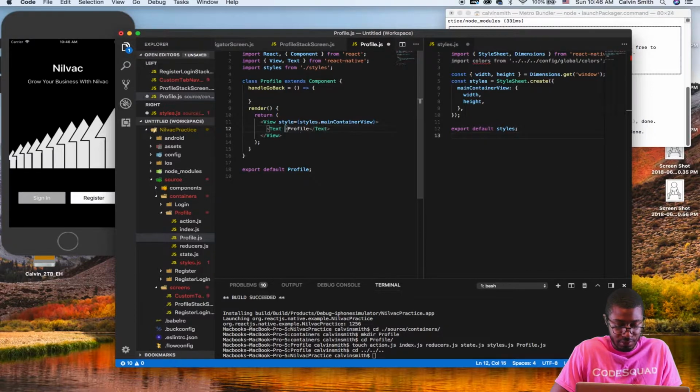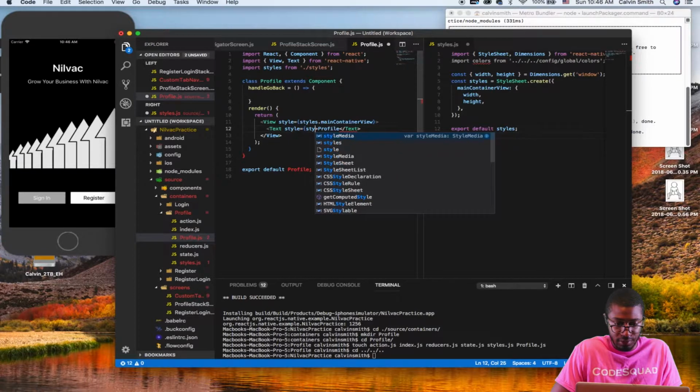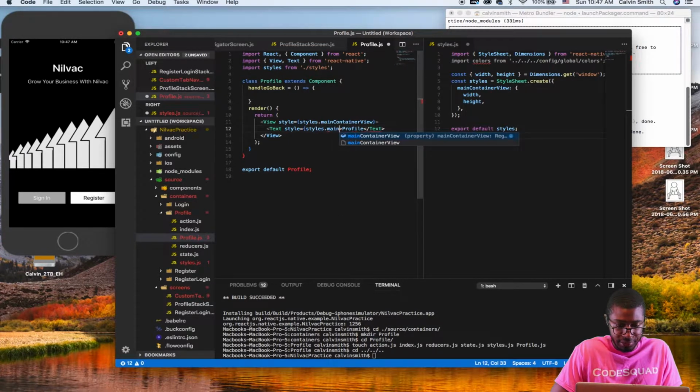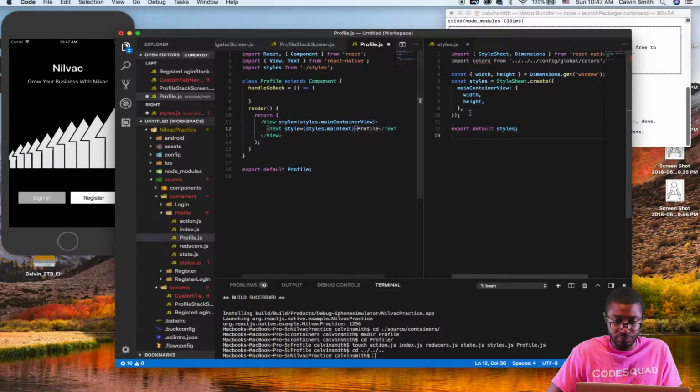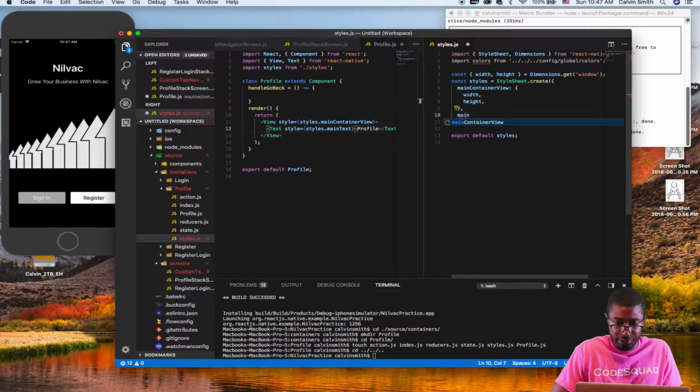And let's give a style to this as well. Style equals styles dot, let's just say main text. And let's say main text. Let's just say font size.